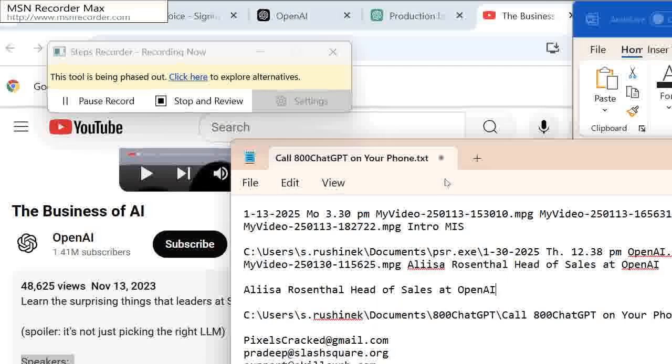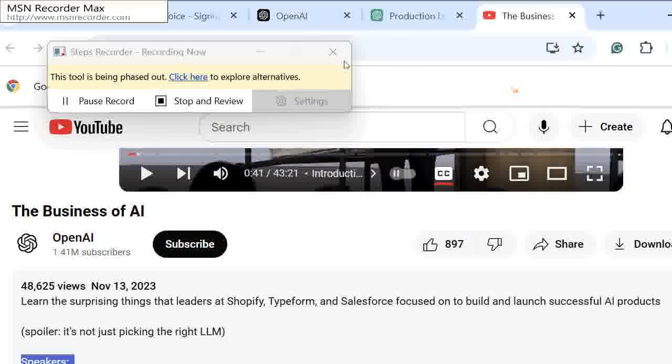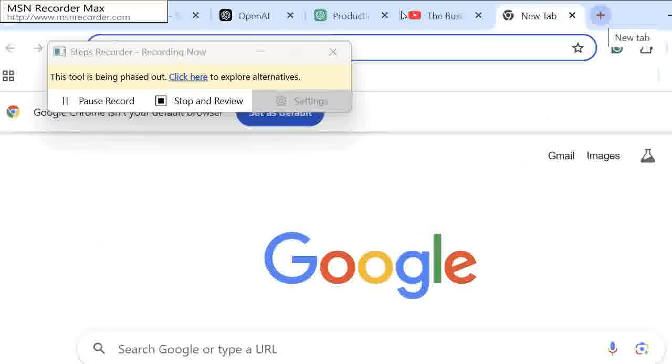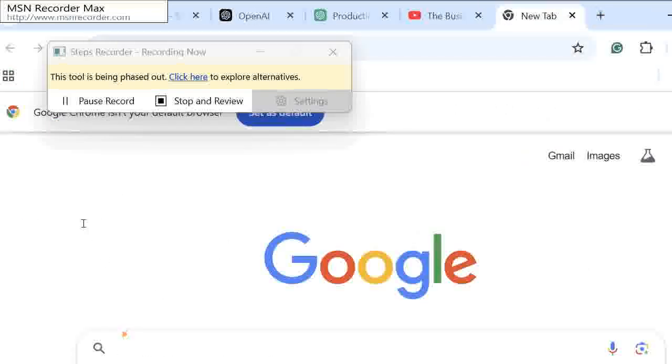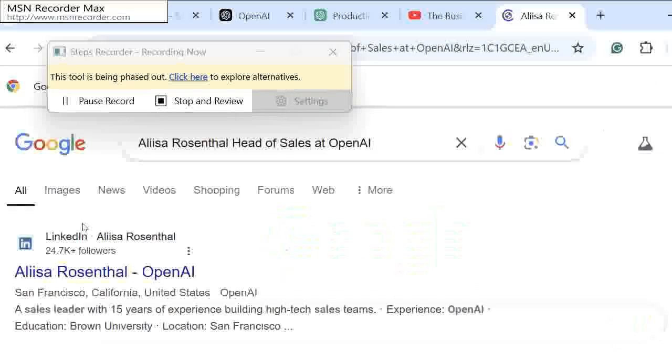Control V. Yes. So I want to open another tab in my browser and see if I can paste this string and get her LinkedIn. So here is her LinkedIn connection.